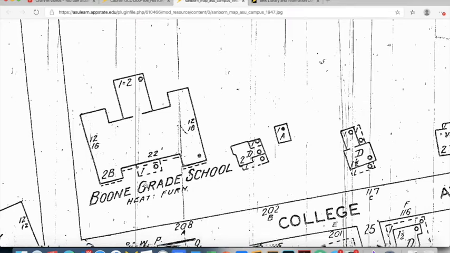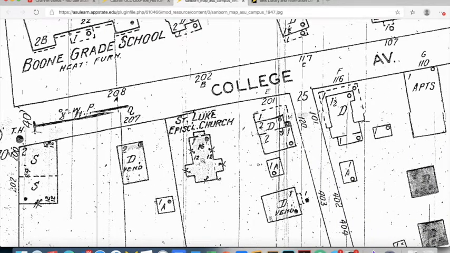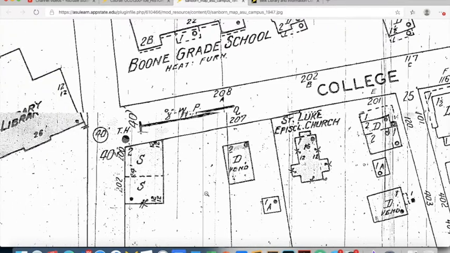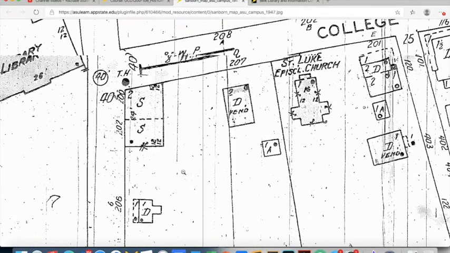All right. A few other things, you could see some of these buildings are identified by name, but not all. Here's St. Luke's Episcopal Church. If you're wondering, the library bus circle is right about here. Student Services Building, right here. Student Union, right here. Another house. And if you're wondering about the S's, that means that this corner structure was a store.